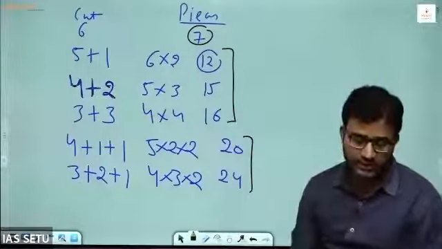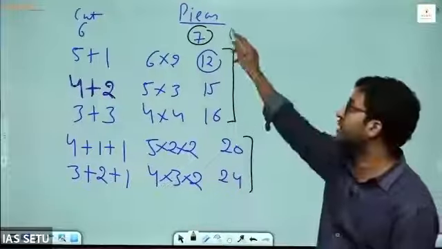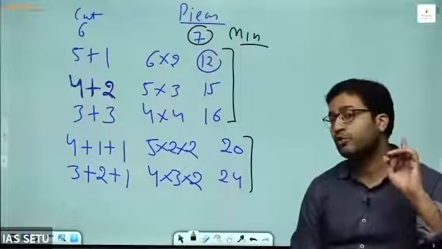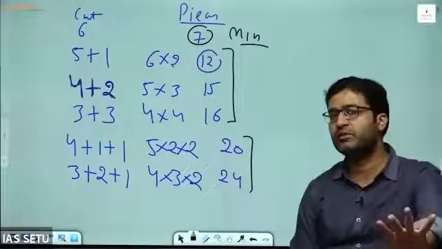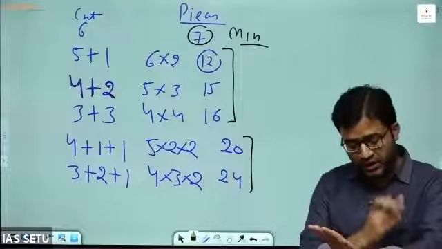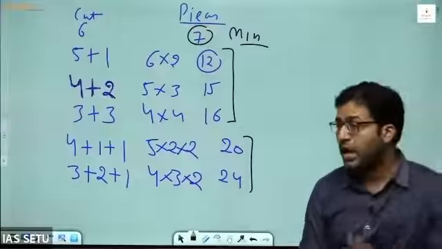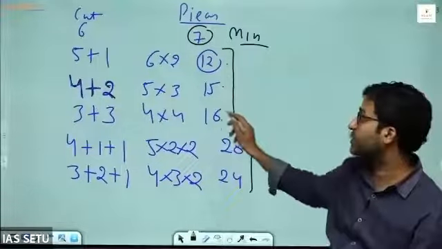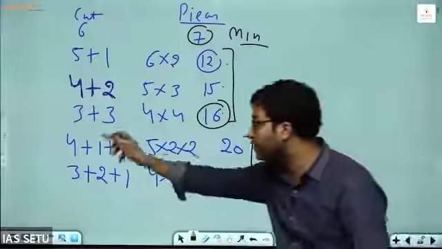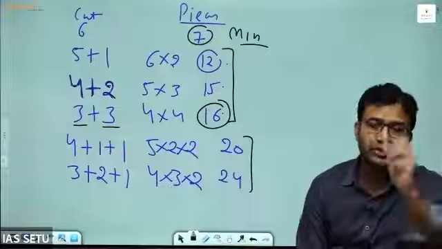Second observation here is when we make 6 cuts, we get 7 pieces, which is the minimum number of pieces. With 6 cuts, you want minimum number of pieces, that will be 7. Less than 7 not possible. 6 कट लगाने हैं आपको भाई साहब, और 6 कट ऐसे लगाए तो उससे 7 पीस आएंगे, उससे कम नहीं आएंगे. And on 2 axes, this is 12, 15, 16. For 2 axes, 16 is maximum. Why? Because this is 3 plus 3 uniform distribution. 3 cut on X, 3 cut on Y.